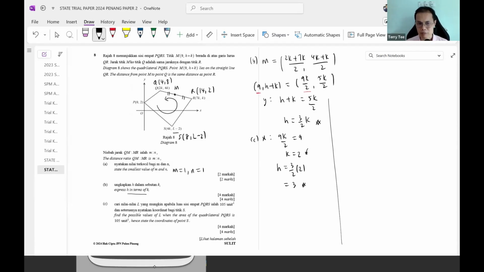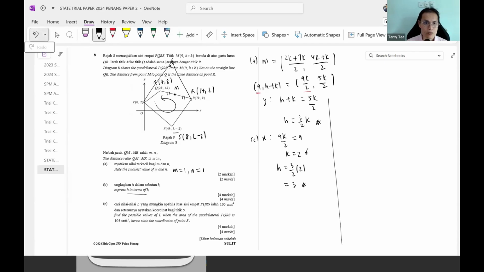If the diagram is not given, then there are two possibilities, because you can do, for example, PQRS like this, which is negative, or it can be PQRS over here. The quadrilateral can look like this. The quadrilateral is not necessarily a rectangle. It can be a shape like this, a funny looking shape.